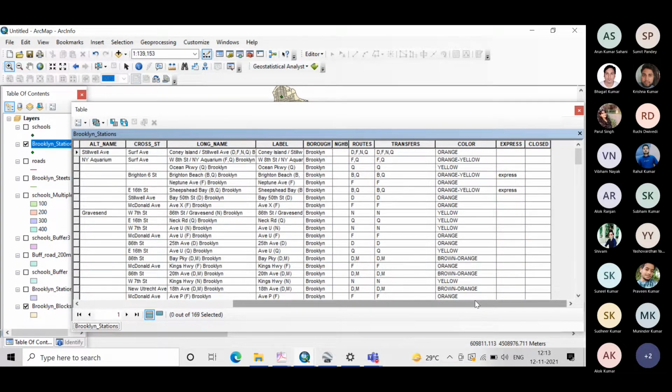But suppose I want to know about the census block. Suppose I want to associate the information of the census block in which these stations are falling. What will I do? Suppose there is a question that I want the Brooklyn NYC subway stations and the block ID with them. What operation will I perform?